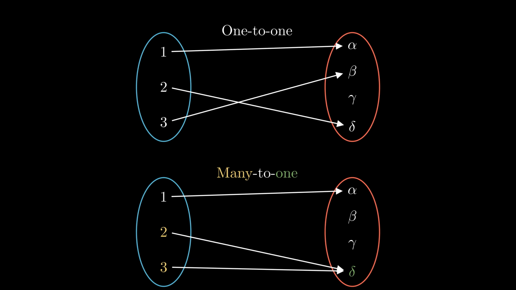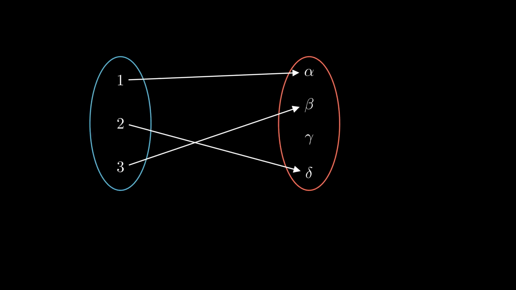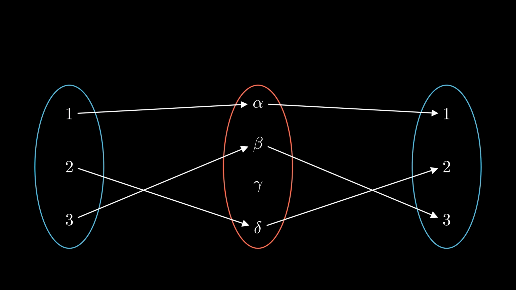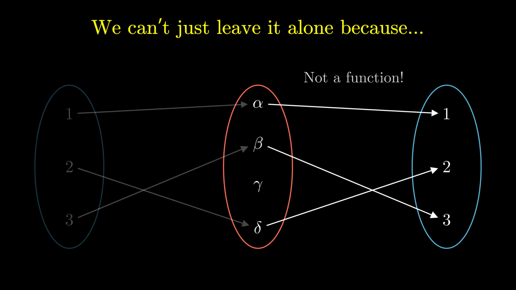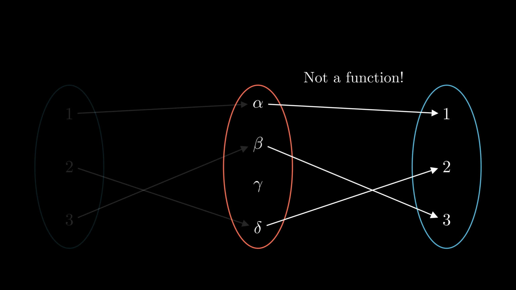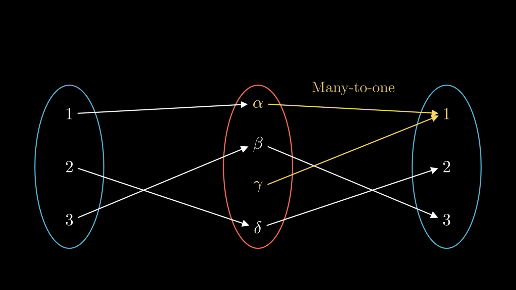You may believe that this should be enough for a function to have an inverse, but consider the example of an injective function we used. The going back arrow seems to work just fine, but what should we do with the element that was never touched to begin with? We can't just leave it alone, since a function must connect every element in the domain to something in the codomain. Then our only play is to make a choice and connect it to some random element. But then, this function would not be one-to-one, which as we saw can't have an inverse.